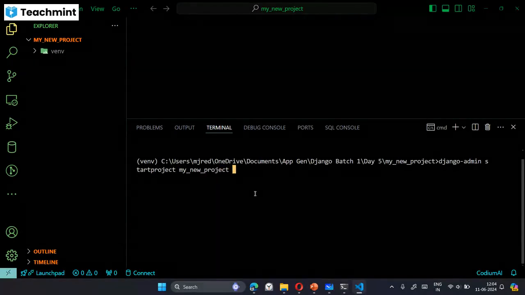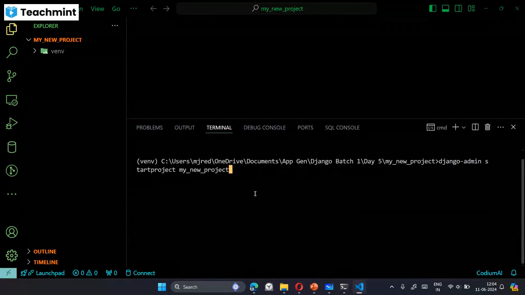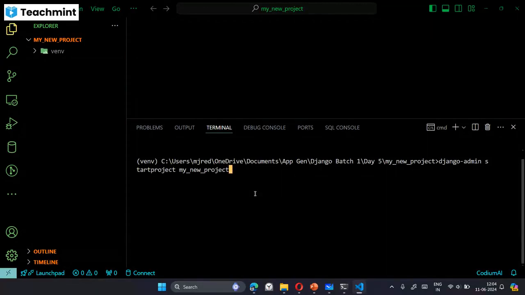This is the common command for without virtual environment or with virtual environment. In virtual environment, you have to use an extra space dot. This dot is to create the project in the selected folder. Here, since we have already created the project folder, to create the new project in the same folder itself, we have to use dot.